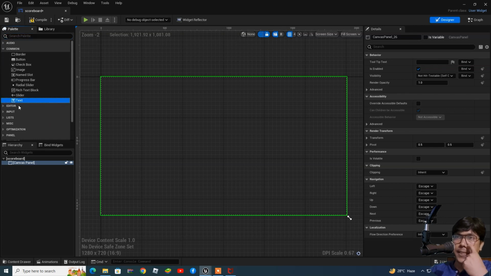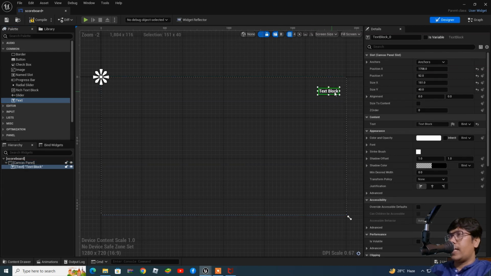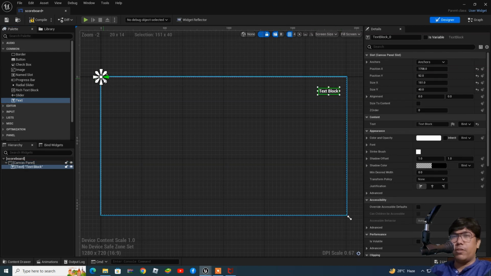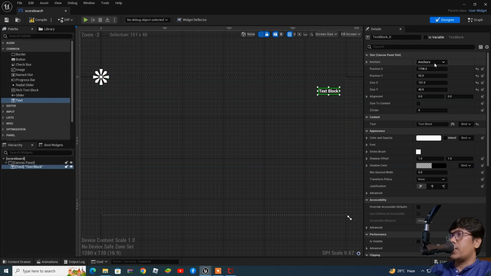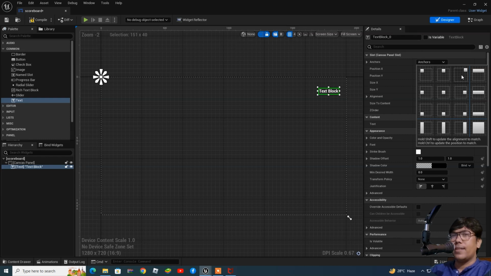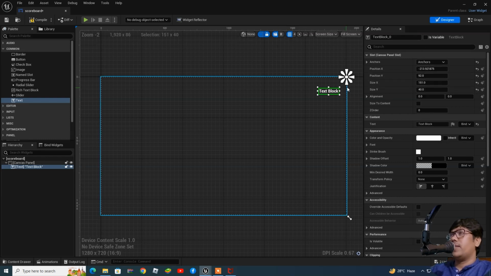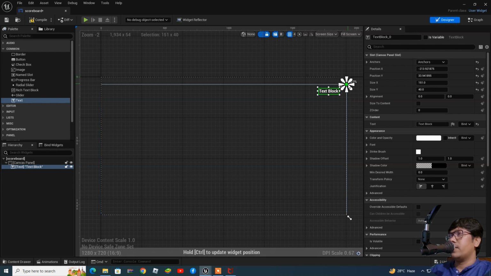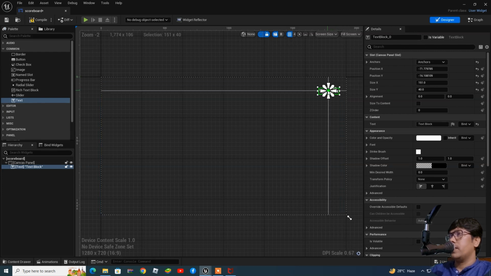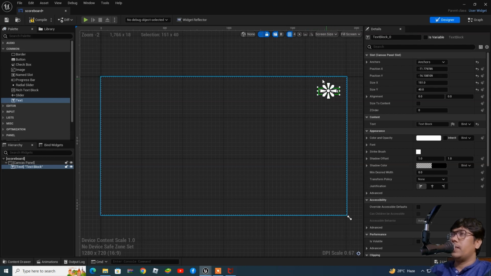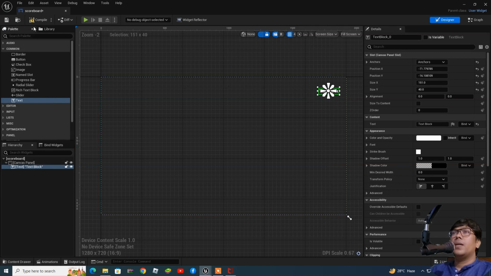I'm just going to add the text. Just place this text on the right hand side. The alignment takes the left by default, but we need to change it to the right hand side. So in the anchor section just select this and say right align. Now it is done, but we set this alignment here because our text will be visible in this place only. Just say compile. If you would like to check, you can.